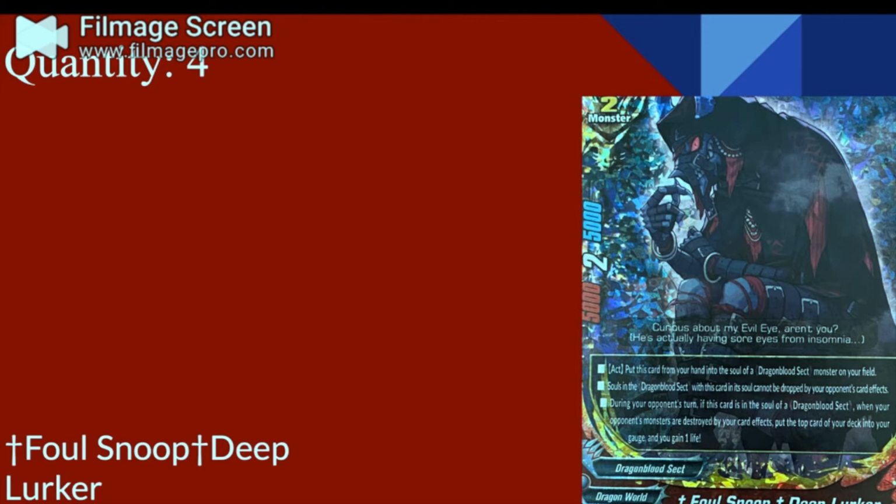During your opponent's turn, if this card is in the soul of a Dragonblood Sect monster, when your opponent's monster is destroyed by card effects, you put the top card of your deck into your gauge and gain a life. Not once per turn, which means if one of their things would be destroyed by your card effects, it's a free gauge and a life. That's just amazing.